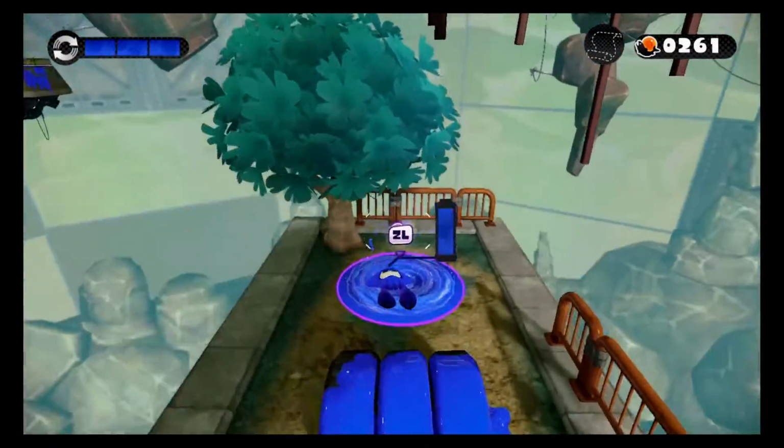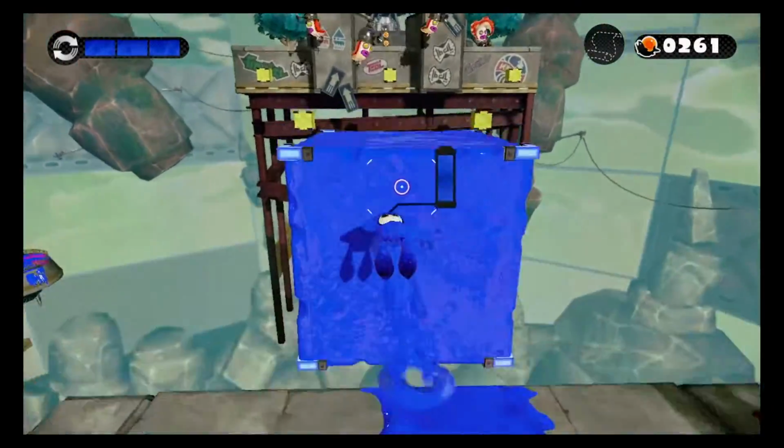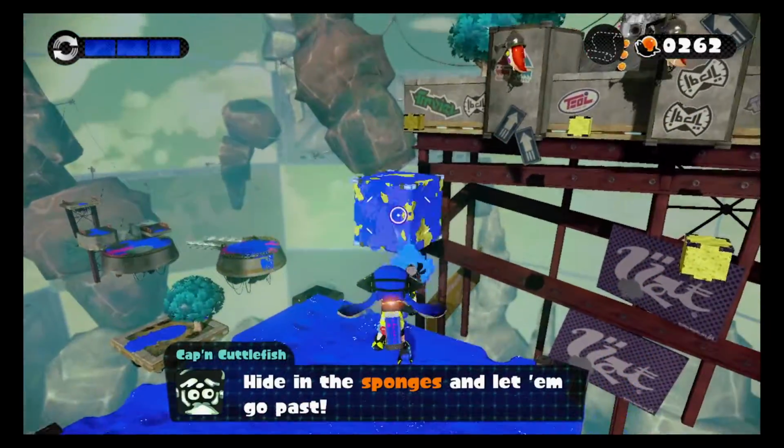I don't know why I mash buttons. I think just holding X makes you climb faster, but... Yeah, remember what I just said 2 seconds ago? I hope you darn did. Hide in the sponges and let them go past!